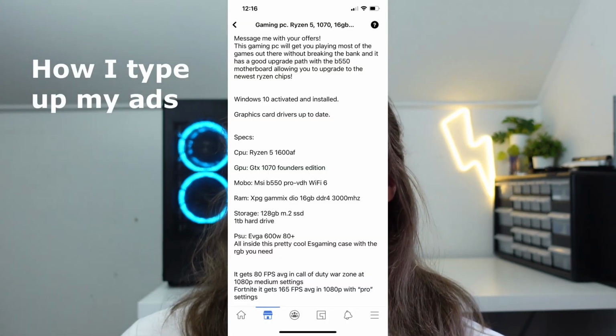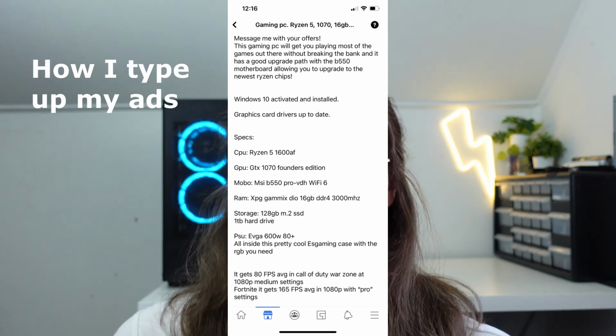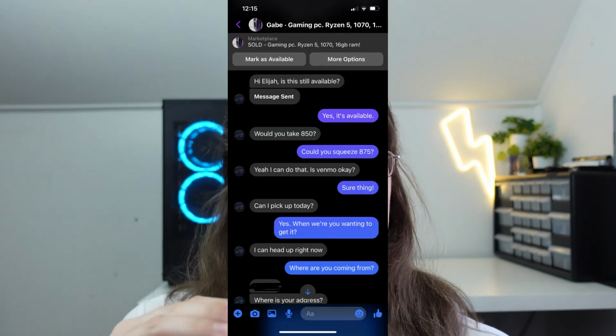Well, we sold that computer fast. As I said in my previous video, my market has been beating me up and taking me a while to sell my previous build, but this one sold within a day. Not even a full 24 hours later, it sold for a little less than asking price.